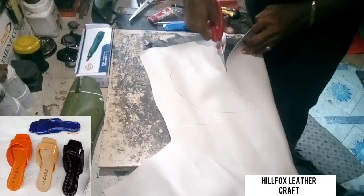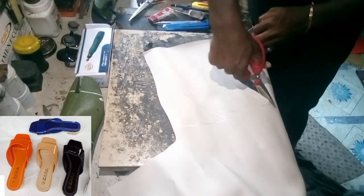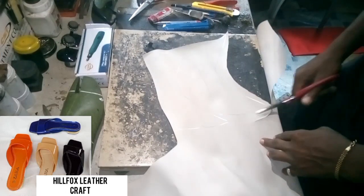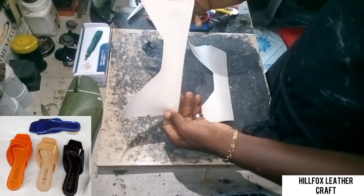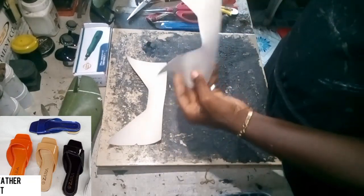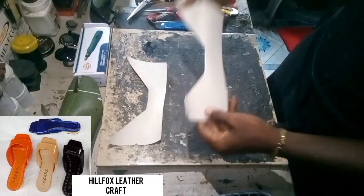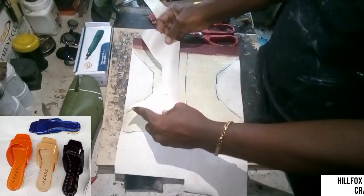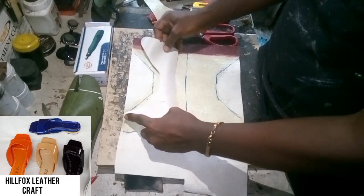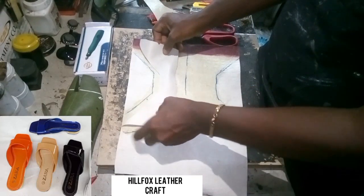After marking, you have to cut this particular one into shape completely. So you see what I mean? You have to cut them into shape. See it? So let's proceed. Now, gum it to the leather you are going to use as your upper.